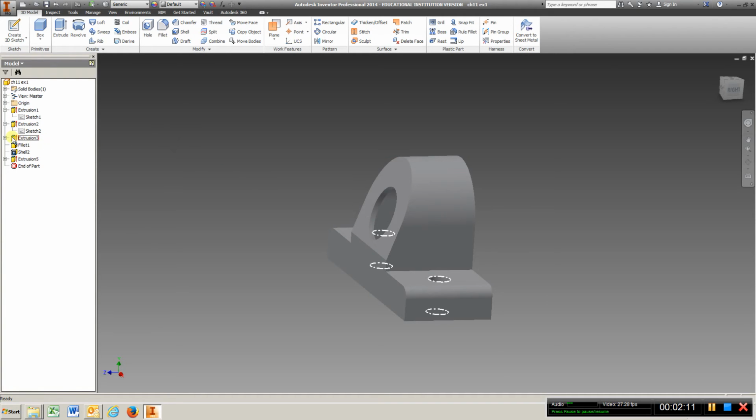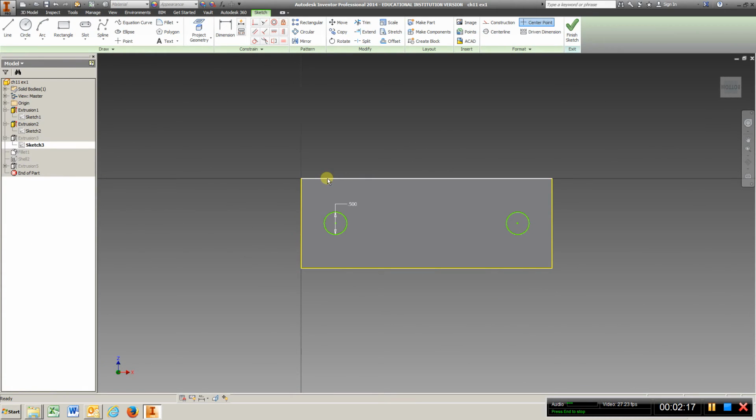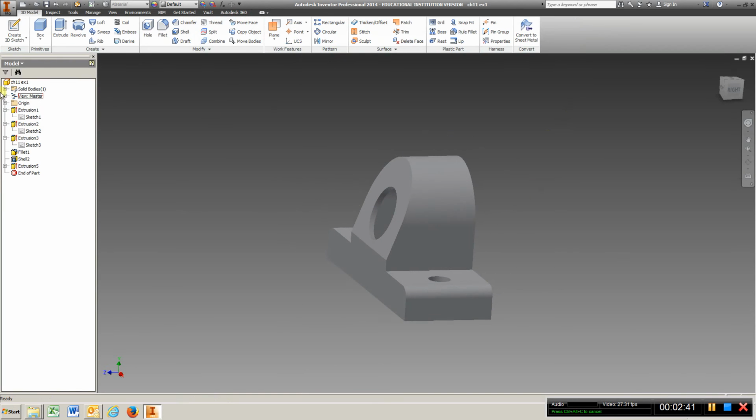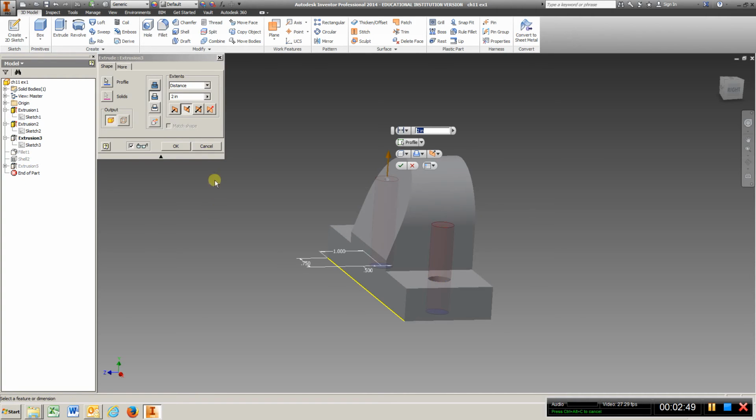All right, next, you're going to put the holes in. I'm going to go to the sketch, edit sketch. And here, just went to the bottom and located those holes. And they tell you that from the center to here is 1 inch. And from here to the center is 3/4. And do the same thing for the other side. Finish sketch. Go to extrude, cut. And you're going to cut those 2 holes out right there.